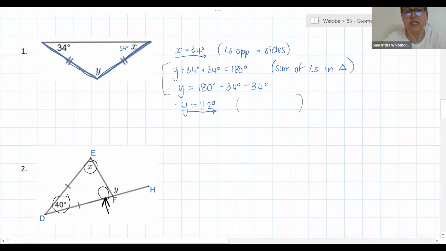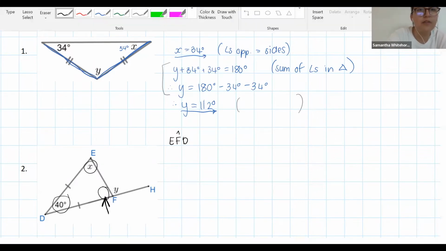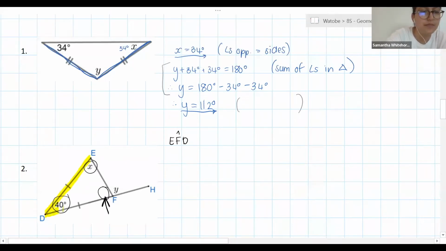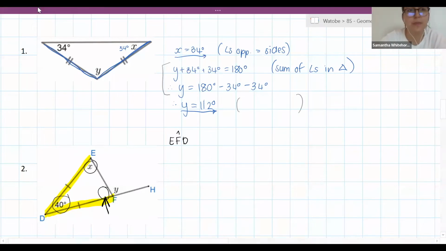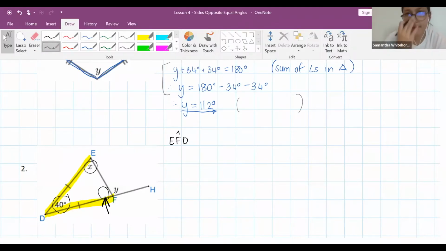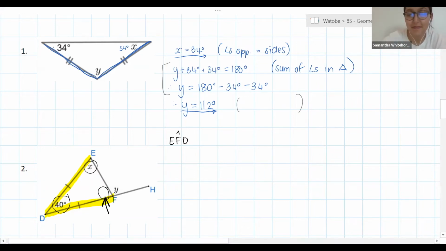Okay, Tato, what can you tell me about this angle over here? This angle, EFD. What can you tell me about it? Do you know anything about it? I'm not sure about it. Okay, what about if I do this? We've got two equal sides here. What can you say that angle is equal to? Oh, it's equal to x. Do you agree? Awesome. Yes. Okay, good. The angles opposite. Exactly. So we know that angle EFD is equal to x because of angles opposite equal sides.